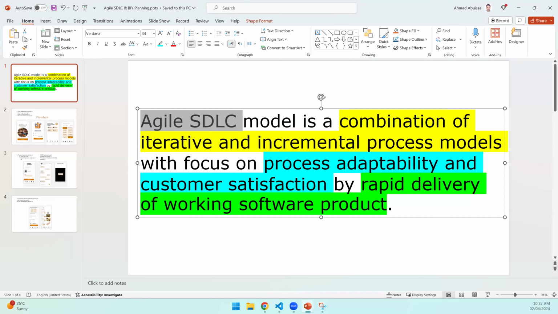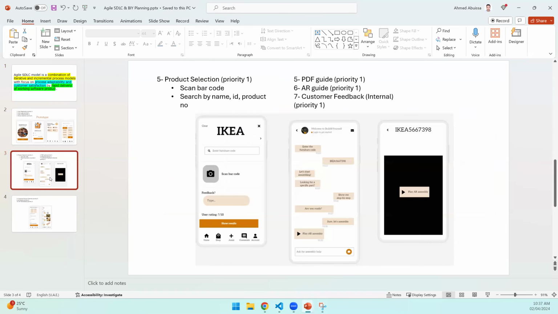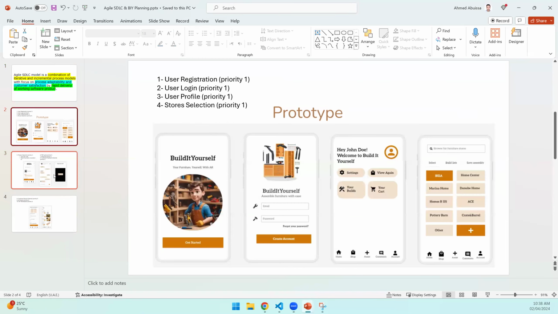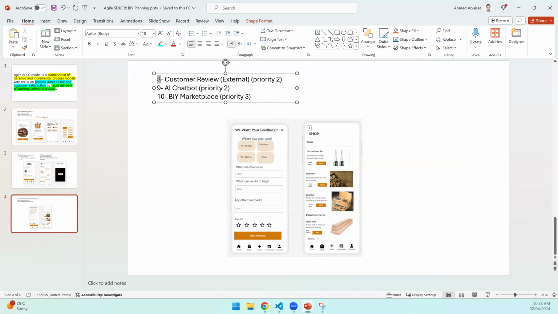Okay, so now we have the Agile SDLC model. We understand it. We have done the priorities for the features. Okay, there is a mistake here. This is 6, this is 7, this is 8. So 1, 2, 3, 4, 5, 6, 7, 8, then we have 9, 10, 11.